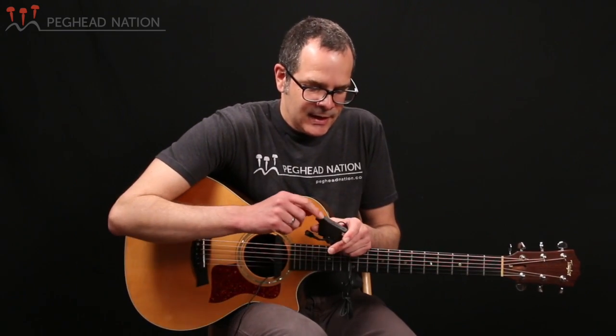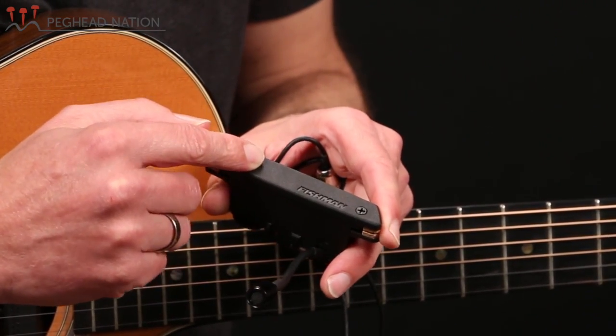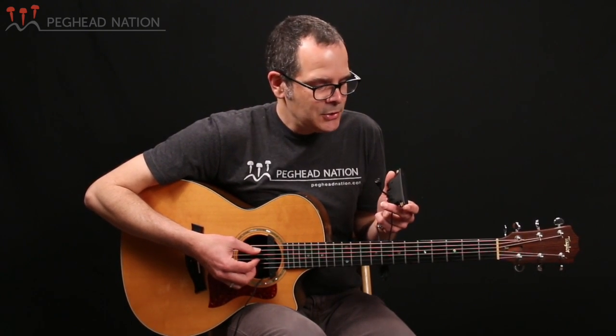The pickup uses neodymium magnets. They're under the cover. There's no adjustable pole pieces on here because it really features a great balance between the strings right out of the gate. I found, for example, I'm tuned to a low C here. And regardless of whether I'm in an alternate tuning or standard tuning, the pickup balances beautifully.